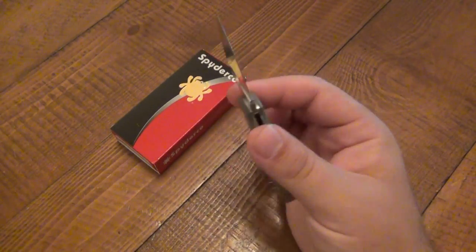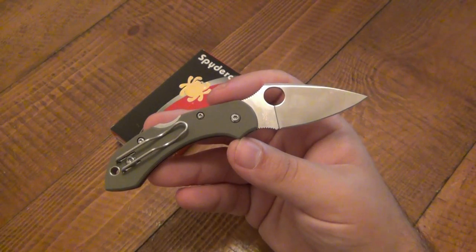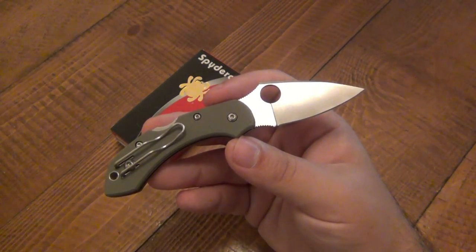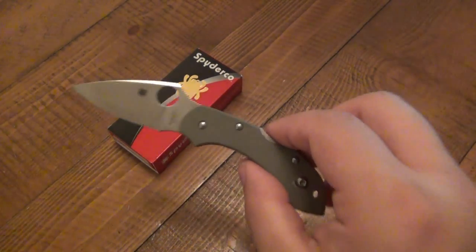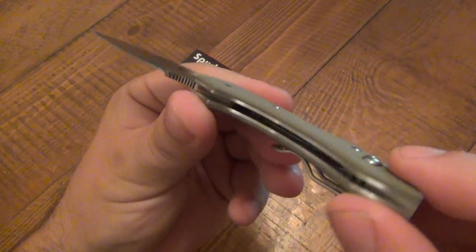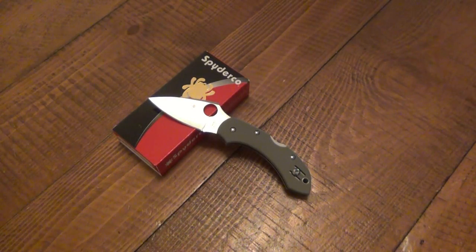But for the average Joe, this knife is probably the best, if not one of the best values for under $100. All right, so I'm gonna start off by talking about price. You obviously read the title, so you know the knife. It is a Spyderco Dragonfly. This particular one is a Foliage G-10 model. Super, super cool. It's amazing. It really is an amazing knife.